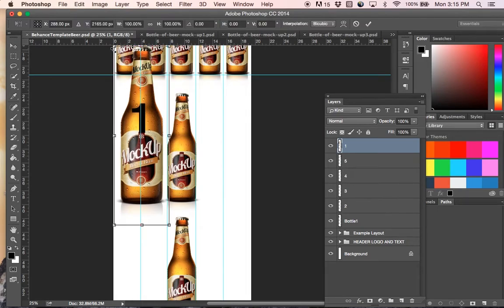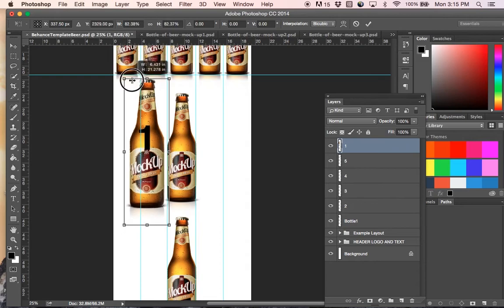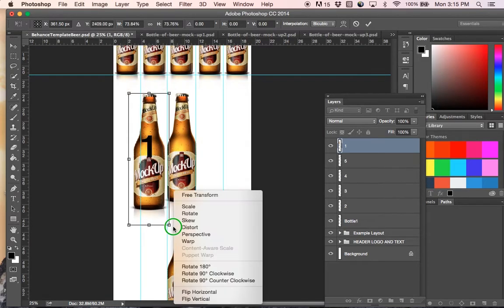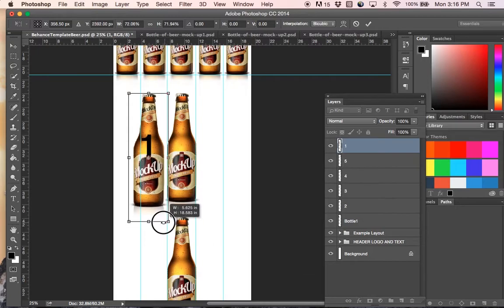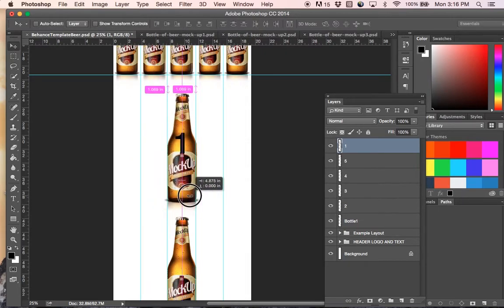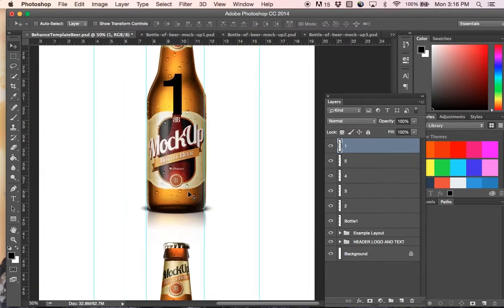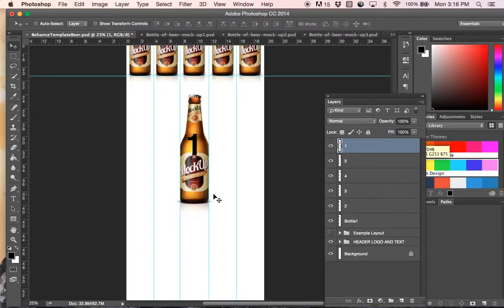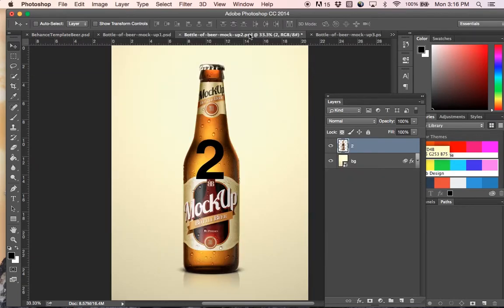Again, Command T. Pretty much the bottle will fit within the guides. And again, we'll continue the same process.